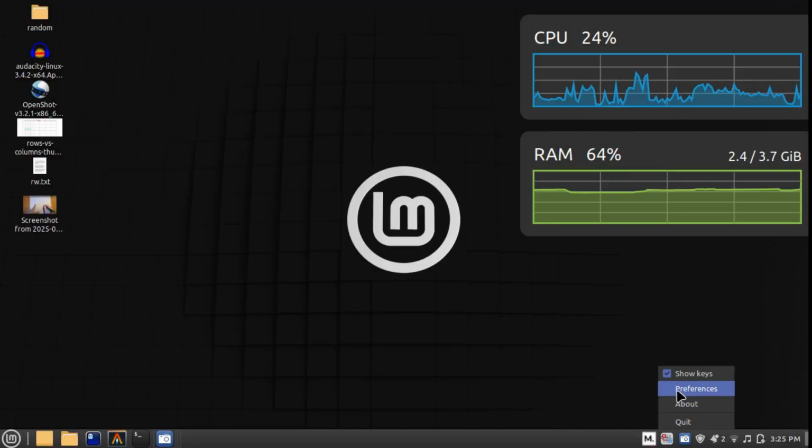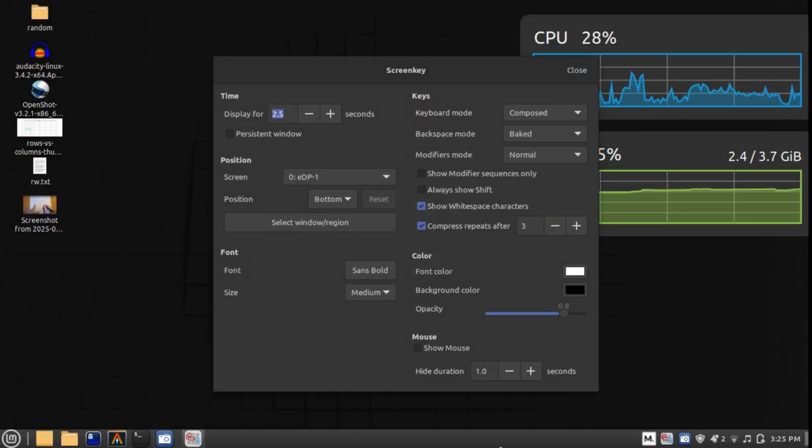Click on the preferences option to view the settings. In my case, I am content with the way the app is functioning as it is. But if you want to, you can go ahead and modify the settings.